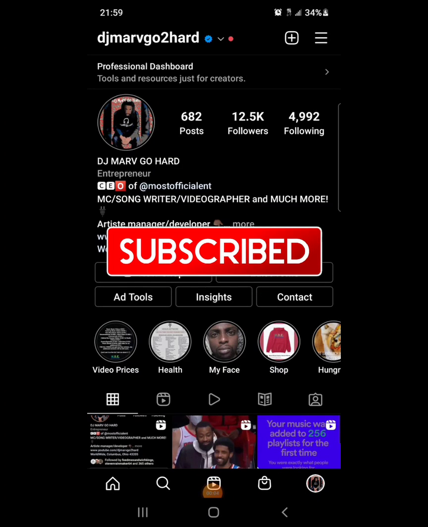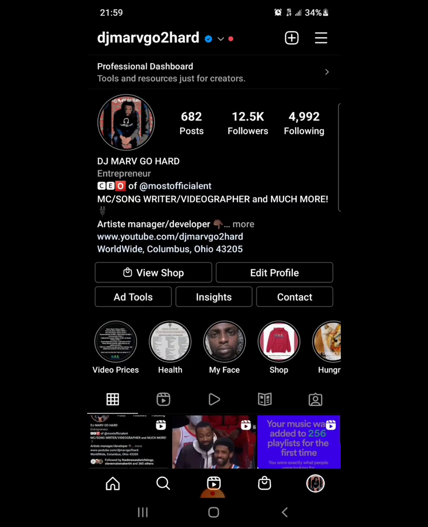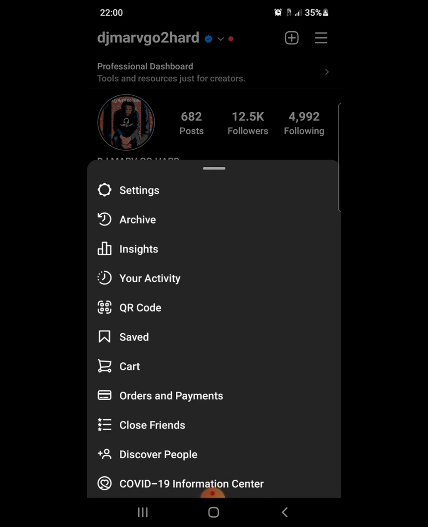So, usually on my page, if I pull down, Creator Portal will pop up and I'll be able to go straight to Facebook to request verification from there. I believe you can get on Facebook and find it. I'm not sure where it is, but I'm going to show y'all from Instagram right now since it's not popping up when I pull down.